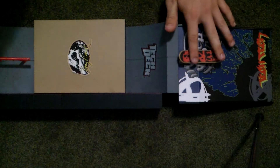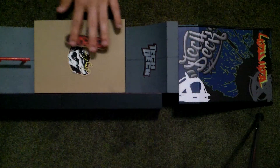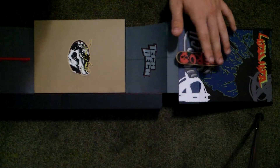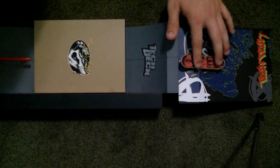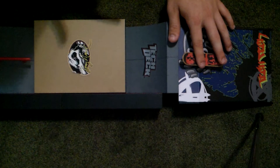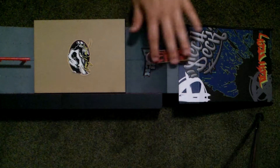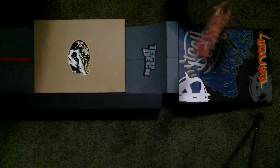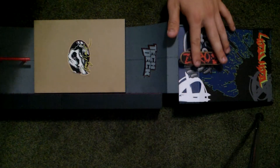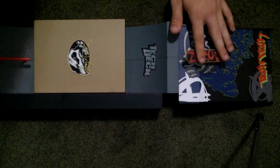Aww. If I would have landed on that that would have been pretty cool. Dang, I'm doing like a bunch of good tricks this time. And it's all because of these two new boards I got. Spin Master, the creator of this, did to these boards — they are freaking good. I think they are freaking good. If they are doing these types of tricks and landing them.